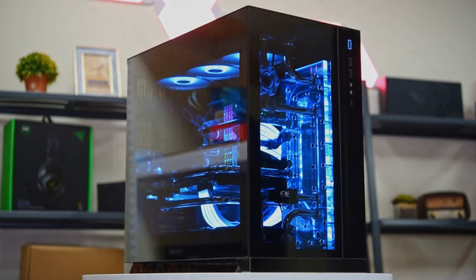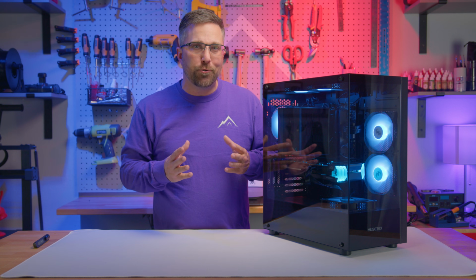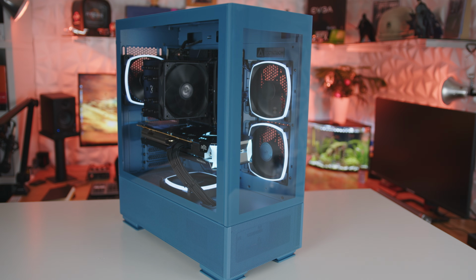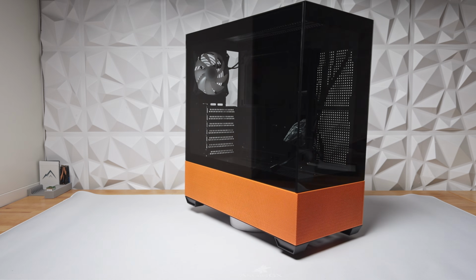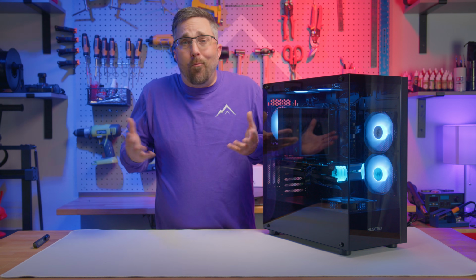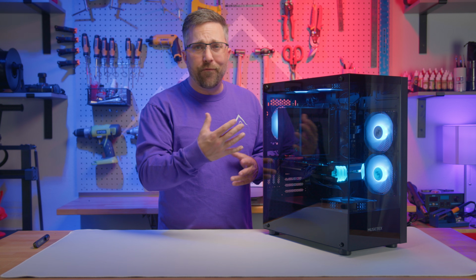Since Lian Li launched the PC-O11 Dynamic in 2018, the panoramic or 270-degree glass enclosure style has dominated. Originally a dual chamber design, this concept has morphed into a more traditional single chamber case with a bottom PSU shroud, with the Hyte Y40 being a prime example. Now multiple manufacturers are jockeying for a piece of the 270-degree full view market.